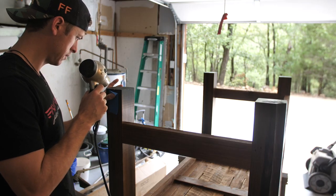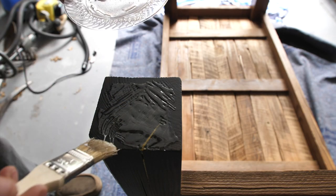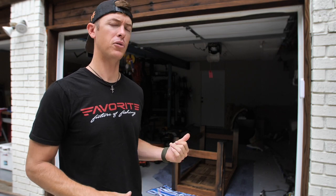Finally, all the gaps have been filled, and there's only one last thing to do. To move this thing around my office, instead of putting some wheels that are clunky and don't look right with the old Western, rustic look of this table, I'm going to add some simple felt so I can just push it around on that hardwood floor in there.